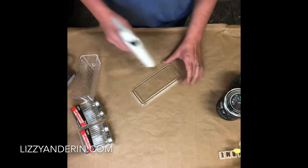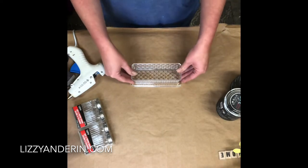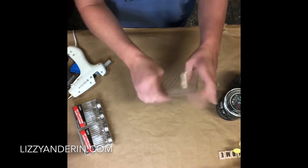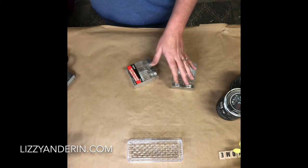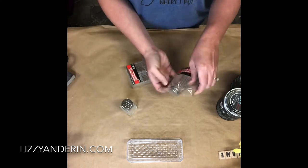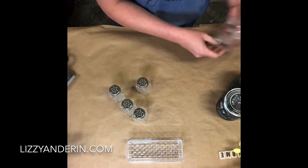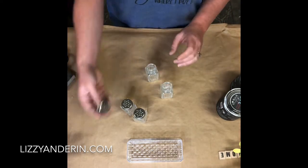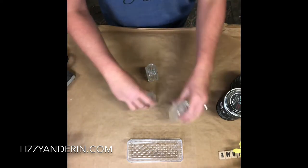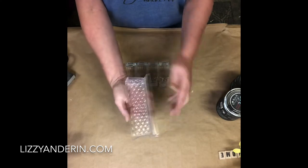First, we'll start by hot gluing our lid and our base of our butter dish together, which is a thin layer of hot glue. Then we'll set that aside and let that dry while we move on to our salt and pepper shakers. We're going to remove the lids to all of the salt and pepper shakers, all 4 of them, and we can set them aside and save them for another project, but we will not be using them for this project.